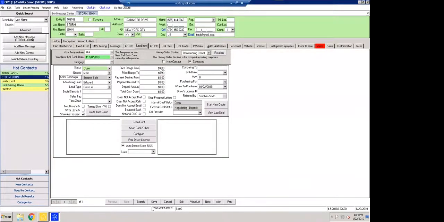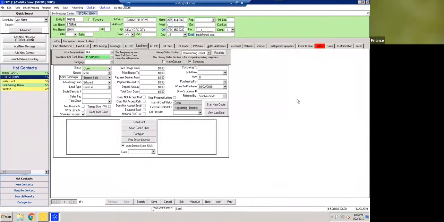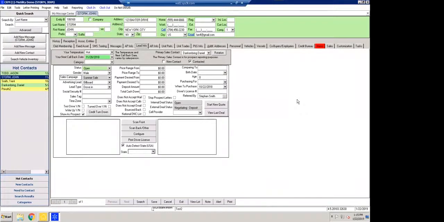It's a handy way to track your messages going out on a per customer basis. Really handy for the sales side, obviously, giving them reminders, asking them to come in, notifying them about sales events that might be going on. It's also handy for the service side, reminding them of appointments, reminding them to come in, pick up their unit when the service is done. It has a lot of functionality, and it's something we've been pretty happy with so far. So if that's something you're interested in, go ahead, contact your sales rep, and we can demo that feature for you more extensively.